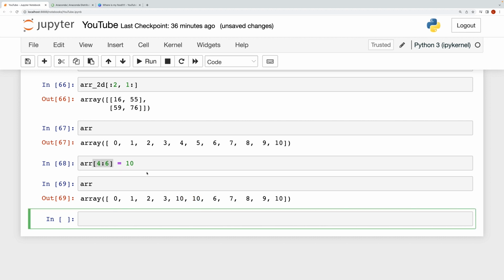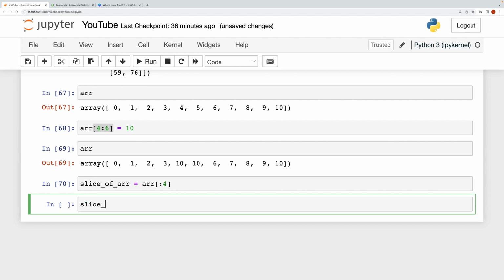Now, another thing that might actually confuse some people is sometimes people want to get a slice of this array and then assign it to a particular variable. So we can say slice of array, and then we can say that that is equal to, let's say we want to get this slice right over here. So we can say here array of from 0 to 4.